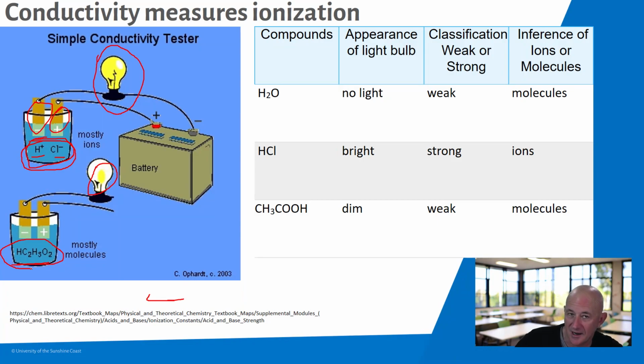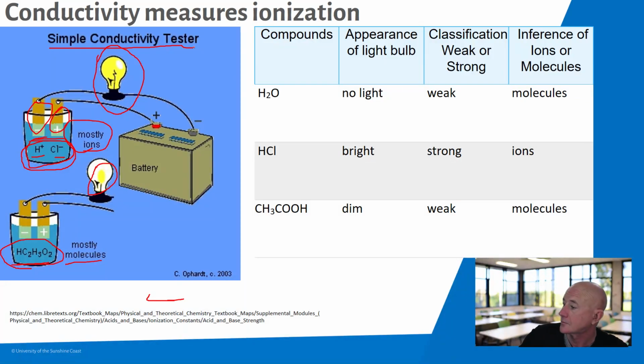Indeed, you can say it another way, that the acetic acid is mostly still the original molecules, right? And there's very little ions present, that is H+ ions and acetate ions, whereas for the HCl, it's mostly ions and very little molecules. So in other words, just using something as simple as this can give you an idea of how significantly acids ionize in water, and that in fact is our definition of whether an acid is a strong or a weak acid.